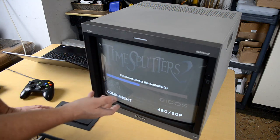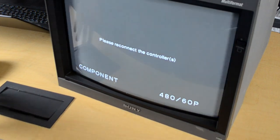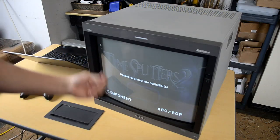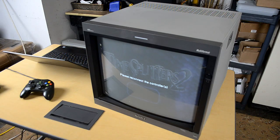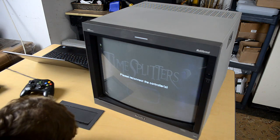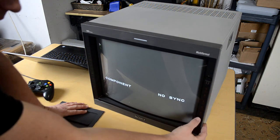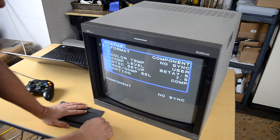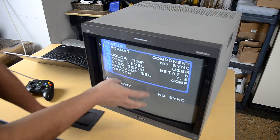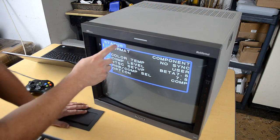Or it sounds like it clicks off, but it just jumps up to 480 60p. So just so you know, it will automatically change over into those formats. There's nothing you have to do to the monitor itself. One more thing: if I turn everything off to the monitor and I pull up the menu, depending on what format I just put into the monitor, that's what the menu can come out in.